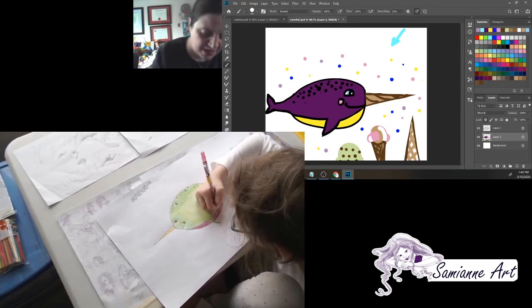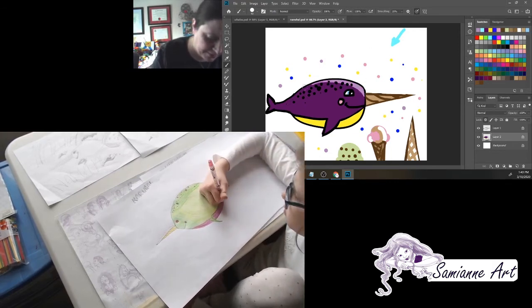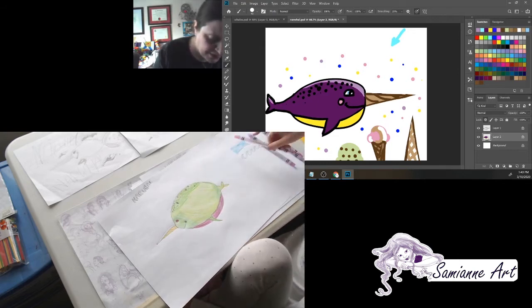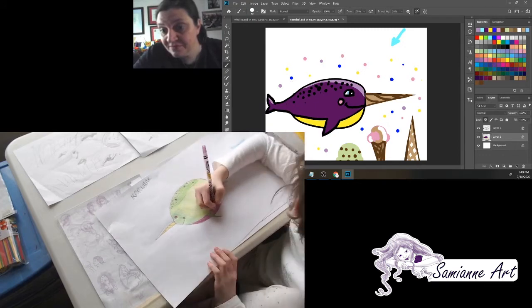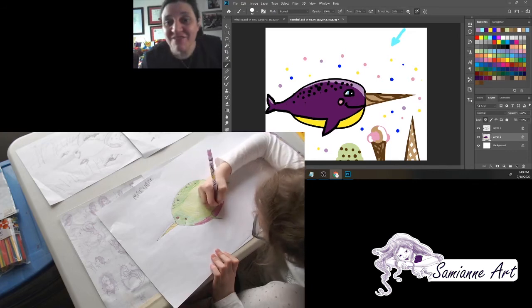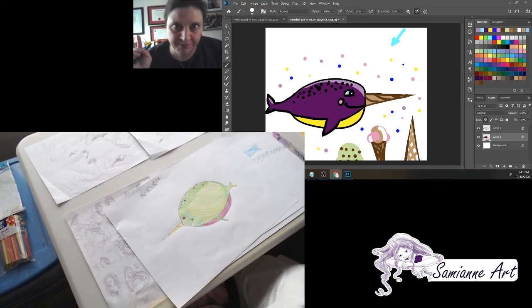So when the light's coming down, anywhere on your whale, it's kind of hard for me to point this out to the camera when you can't really see my drawing. So I'm going to put my pen down so you can see what I'm doing here. Anywhere on the whale, like right here, might be just a little bit brighter because of where the sun's coming from. But not every side of this whale is going to have the sun showing. There's going to be some shades.